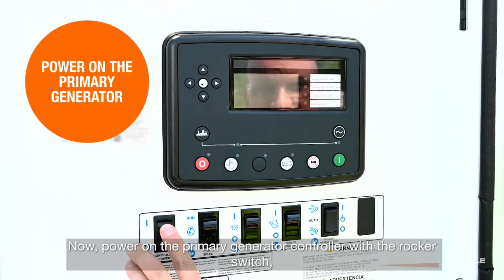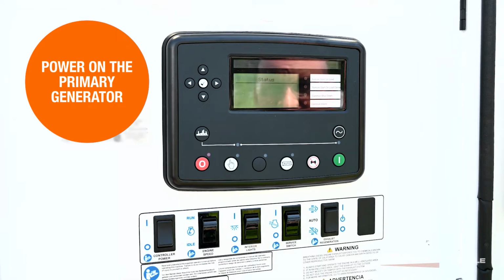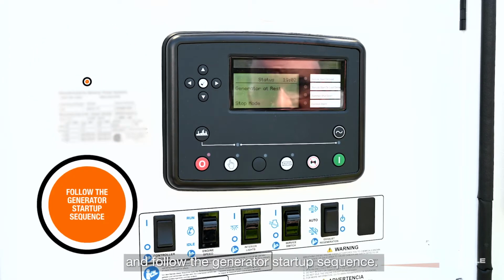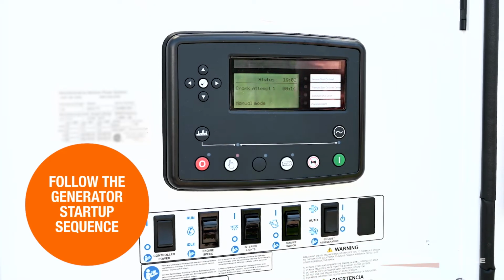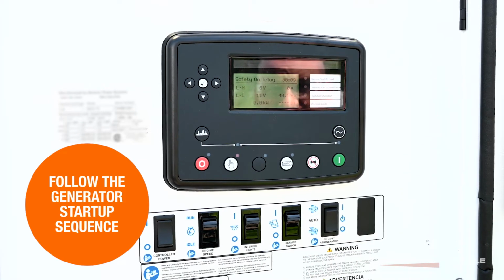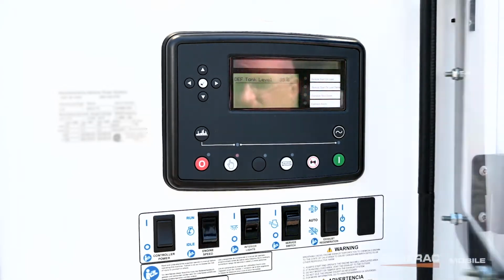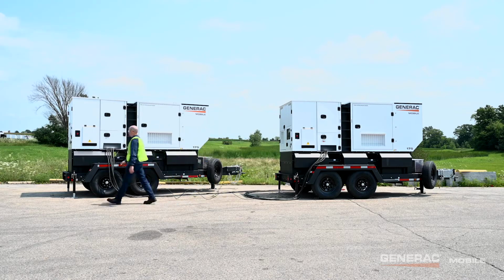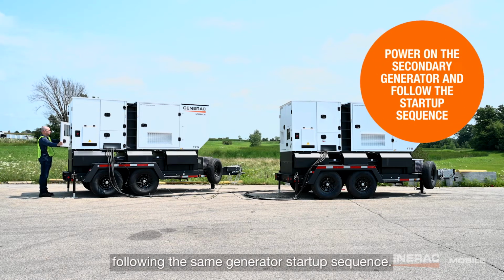Now, power on the primary generator controller with the rocker switch, and follow the generator's startup sequence. Repeat these steps on the secondary generator, following the same generator startup sequence.